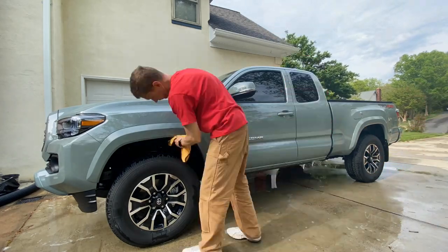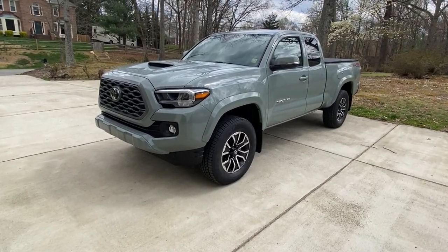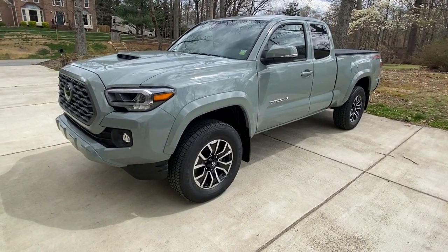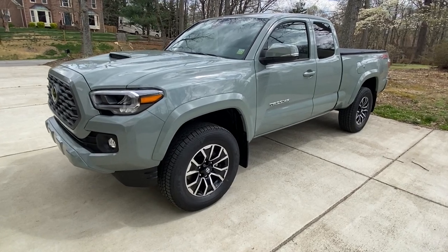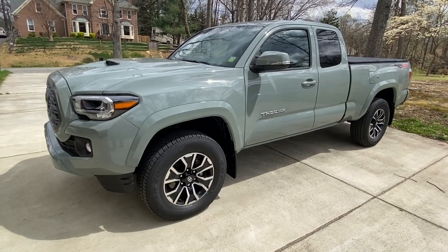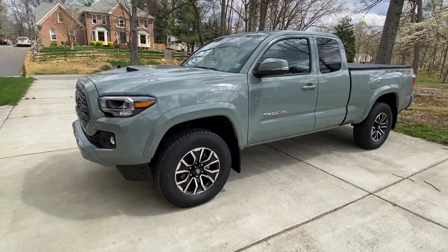And all the factory plastics and stickers and whatnot have been stripped off this Tacoma. So we've got a 2022 Toyota Tacoma Access Cab in Lunar Rock. This is the TRD Sport, and it's got the 6-speed transmission, which is what I was seeking.